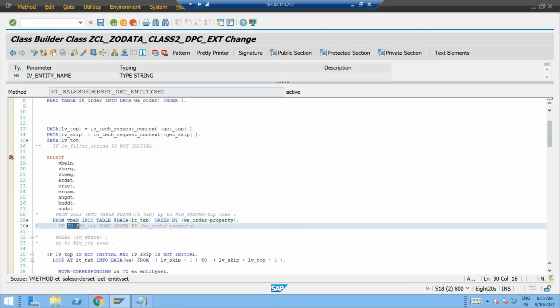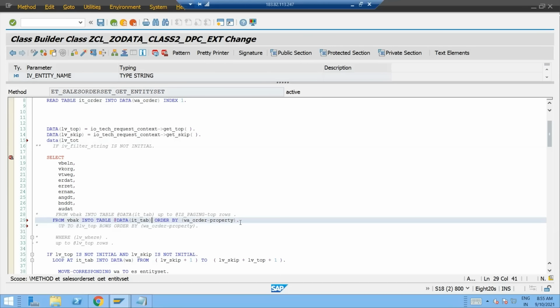And up to LV top rows, if you are going to remove it, it will get all the records, right? But suppose in this table there is a lot of data, then a lot of data is going to come over here, and unnecessarily you are just going to use 10 or 20 or 30 or 50 records at maximum. Why waste unnecessary database resources, right?